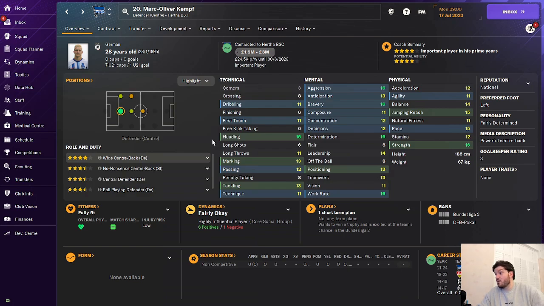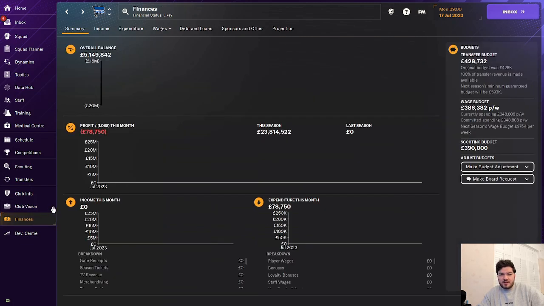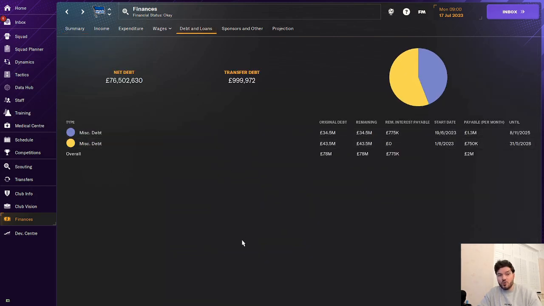You should be looking to win Bundesliga 2 in your first season with this squad. In terms of the finances as well, they're not the best run club. They did have a lot of American investment. They even had Jürgen Klinsmann as manager for not a very long time, and then he got the sack. £5 million in the bank, but a huge net debt of £76 million, and you're going to have to start paying that back, £1.3 million a month at a time. So that is a lot of months that you have to pay that back for.